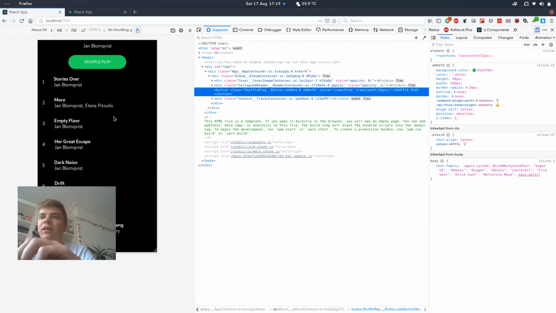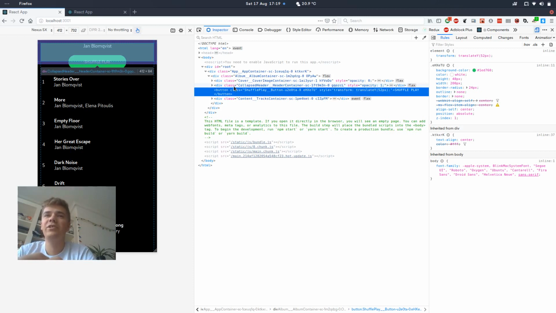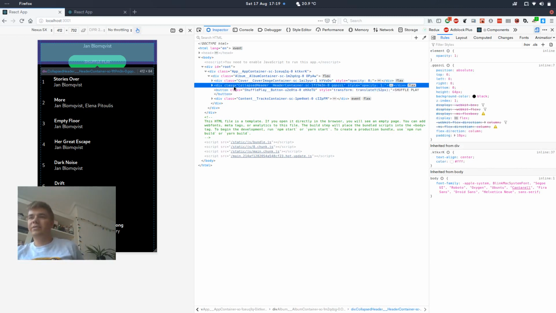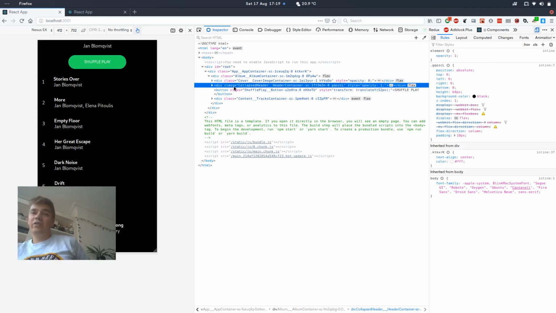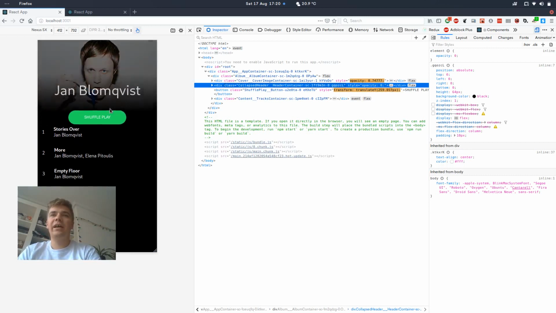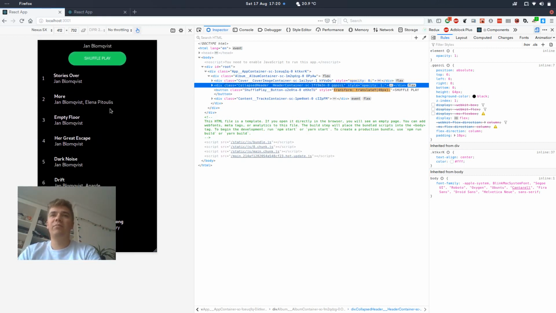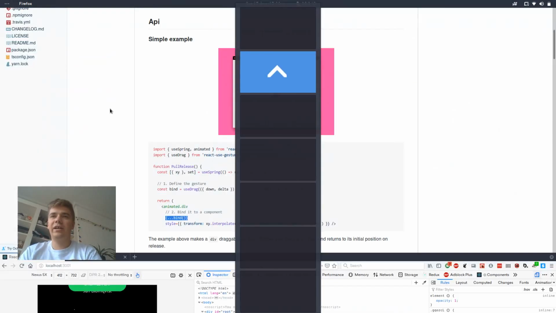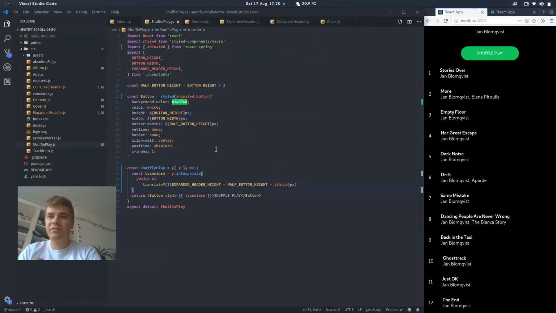To work out what height that is, at the point at which it's half overlapping with this collapsed header: the collapsed header height we've got as a variable, and to be half overlapping we know that is half the height of the button. So the translate Y should be whichever is greater of whatever puts it down here, and this sort of number to stop it going off the top. And we've got all of the power of JavaScript here.